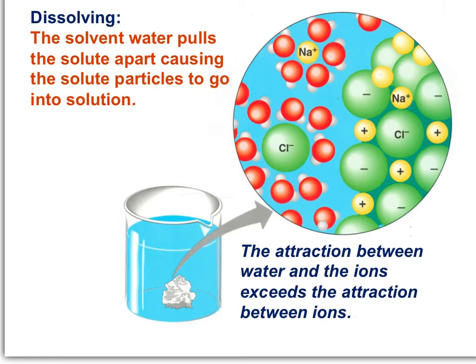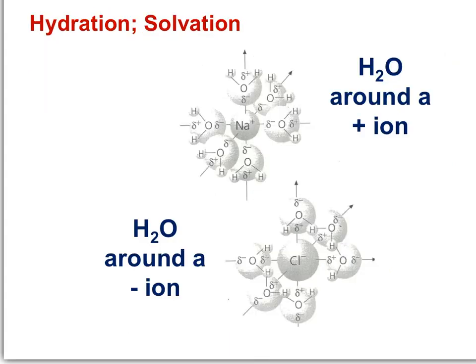Water's polar quality dissolves the solute ions as the water surrounds each ion. Notice how the positive end of water is attracted to the negative chlorine ion, and the negative oxygen of water is attracted to the positive sodium. As water dissolves substances, its polarity orients according to the charge of the substance being dissolved.